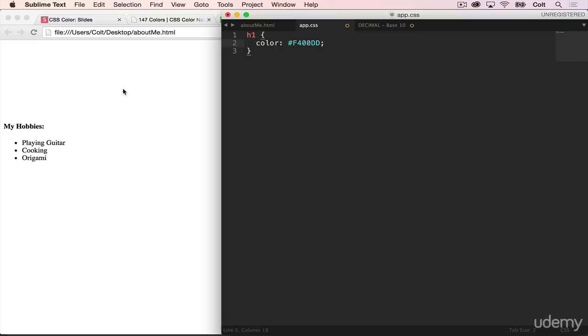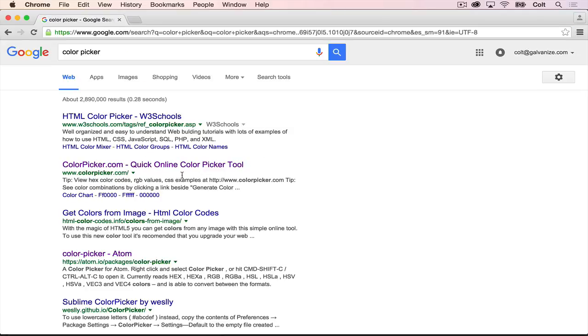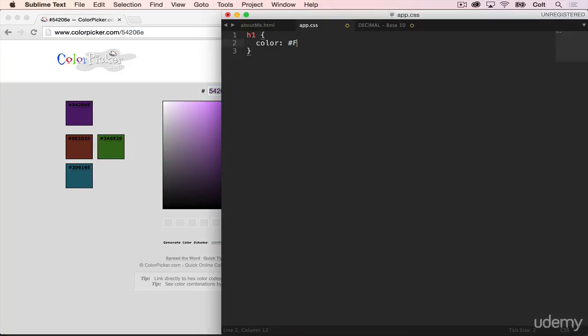What you most often will do is use a color picker. So let's say I want a dark purple shade. There's all sorts of color pickers. There's some that are on your machine, depending on if you have a Mac or a PC. You can download one. Some of them are included. But we can also just go online. And if I want a dark purple shade, I can just find this purple, let's say this color here. And then I can just copy. I think that copied it. Nope. I can just copy. There it is. This color.